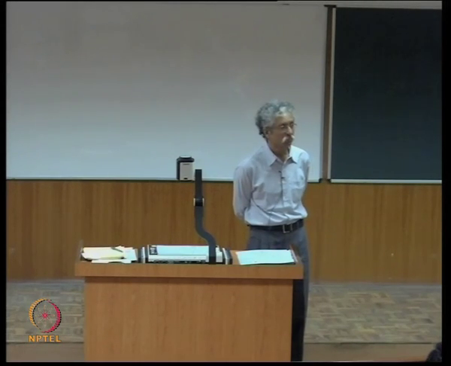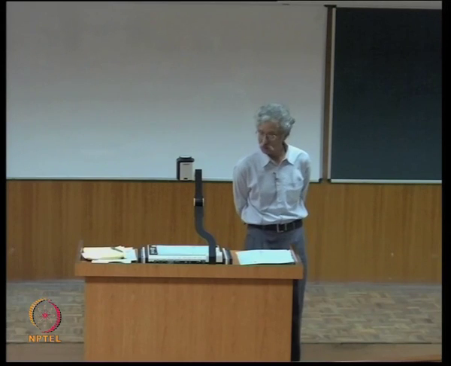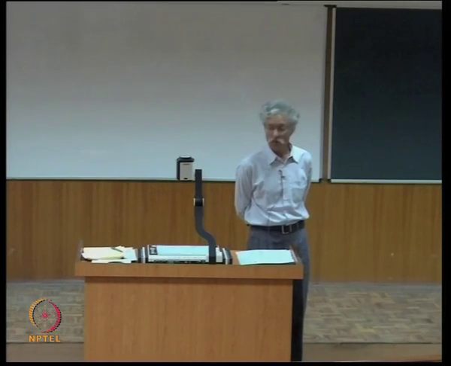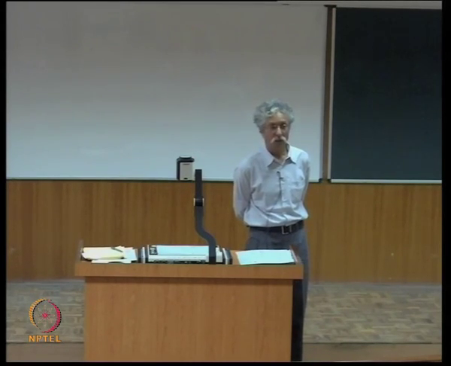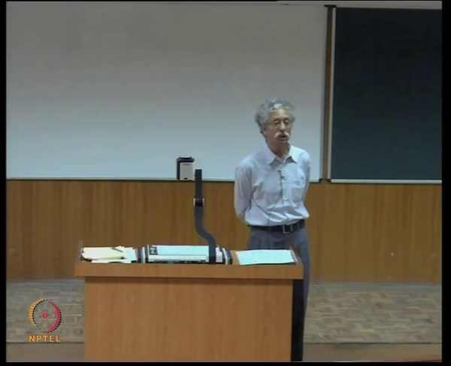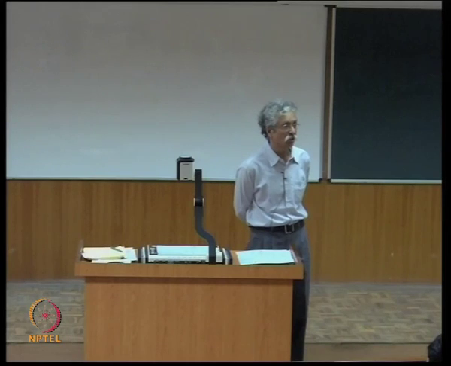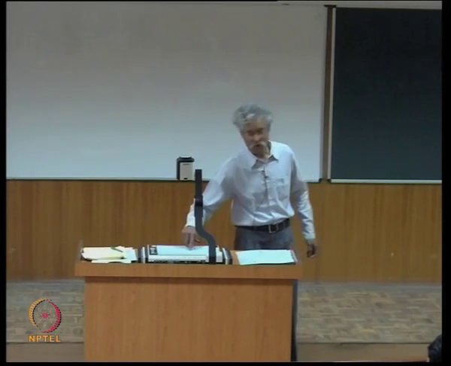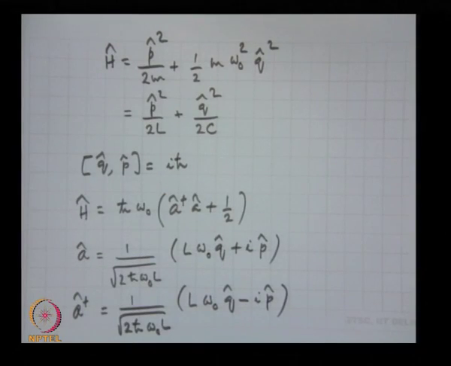I think two conjugate variables will always satisfy the equation. No, because if they are conjugate variables, I think it will be iħ. I would have to verify this, but I think it will be iħ for two conjugate variables. But in general, I can have a commutator which is not a number like this. It could be another operator. For example, between A and H, the commutator is not a number, it's another operator. So it's in principle possible.